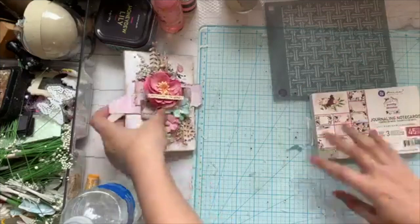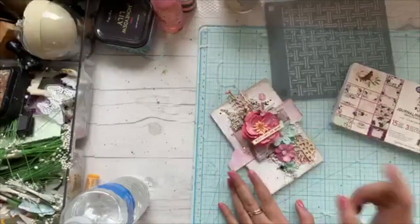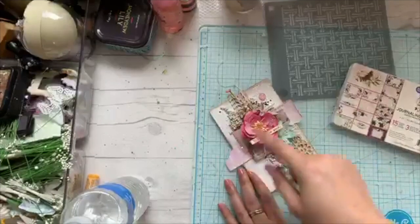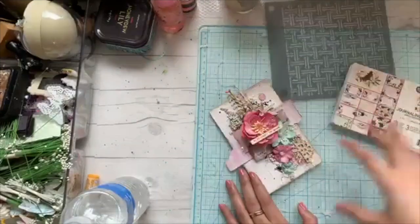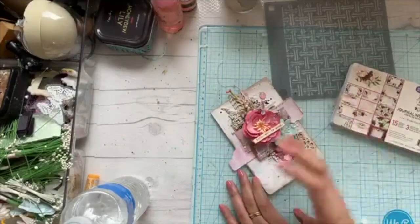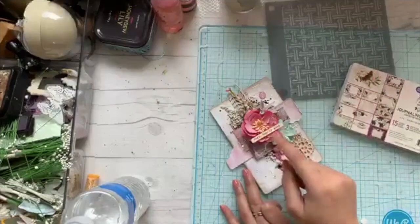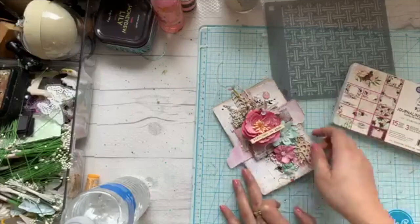So one thing which you'll notice here in this tag, always have one focal element. Whenever I make a tag, a card, or a layout, I always have one area of focus. Your focus area should be just one particular area. It should not be all around the page, because when a person is seeing your creation, his focus should go on just one area, not the entire page. So there's one tip and trick which I'm going to give you guys: have one focal area in your creation.